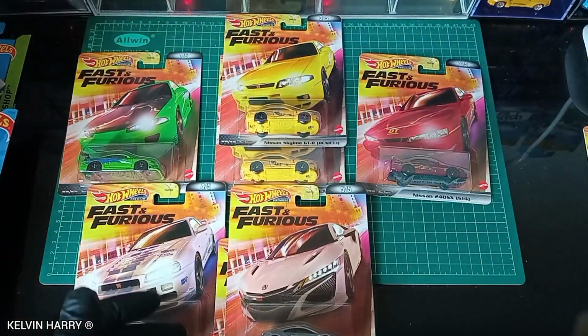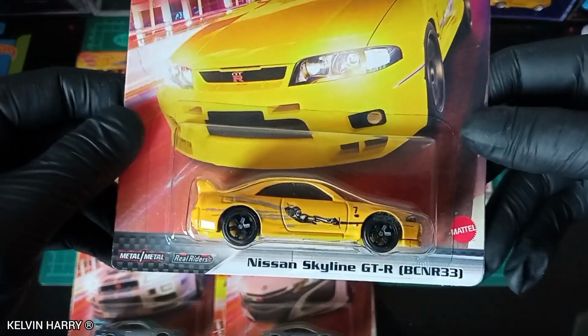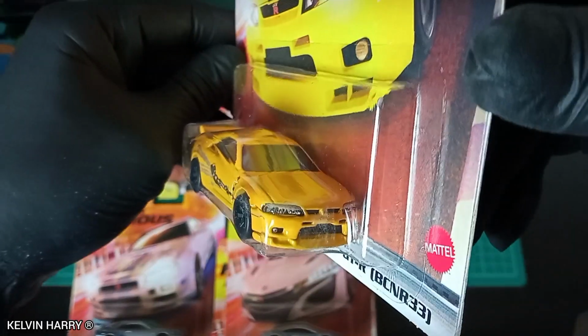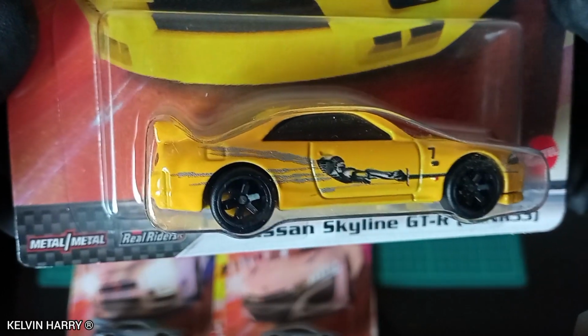Okay. Then we have number three. Yes, this one is number three. Nissan Skyline GTR R33 in yellow color. Yes, you can see the front light tempo there. Very nice. The side decal.